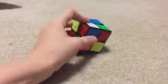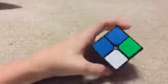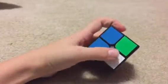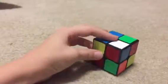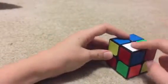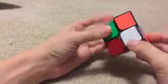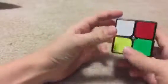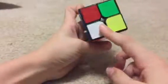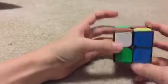So we pick that piece, and now, see, it's a white piece. You might think it's just a white piece. No, I don't think that. I think it's a white, red, blue piece. And the reason I think of that is because this white, this red, and this blue, no matter how much I twist it, it'll always stay together. And the other white one is white, but this one is blue and orange.